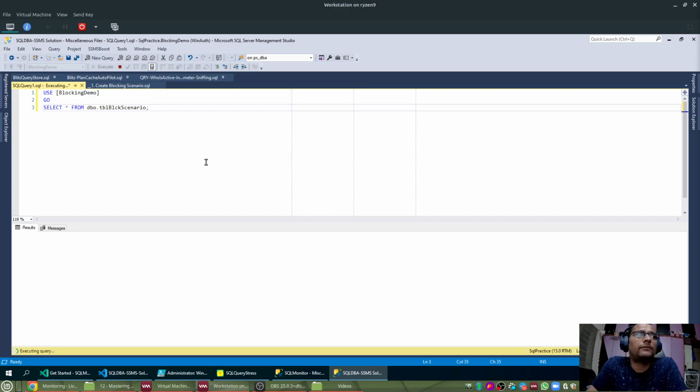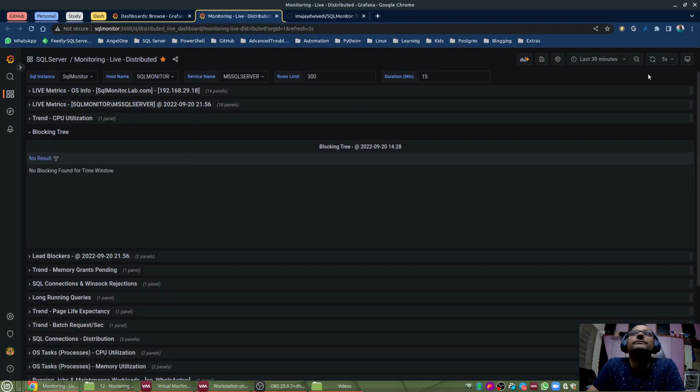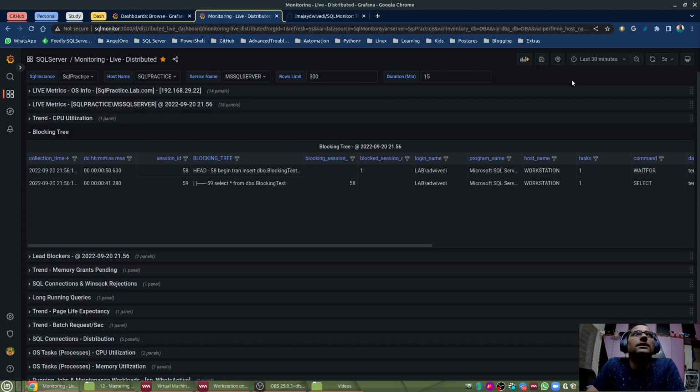So now we have 2 sessions which are blocked by 2 different blockers on the SQL practice SQL instance. So I simply need to change the server to this SQL practice and let all the dashboards load.